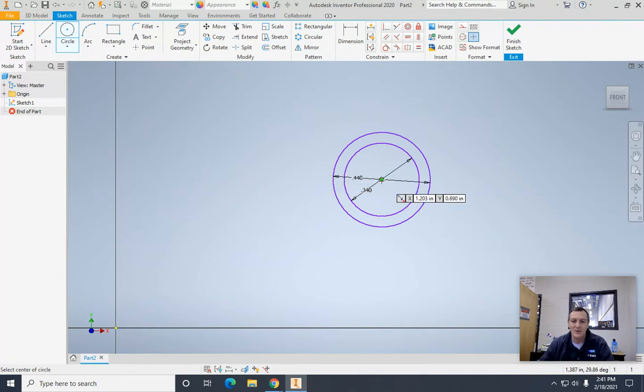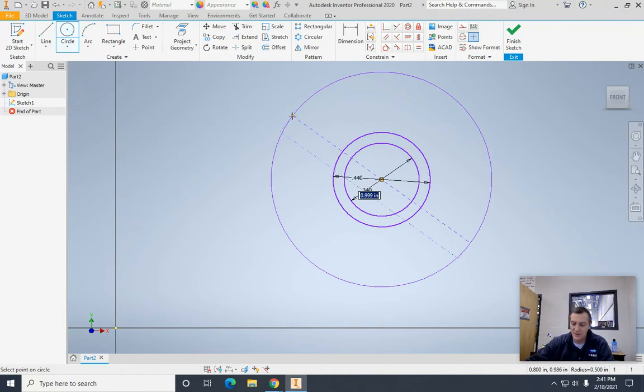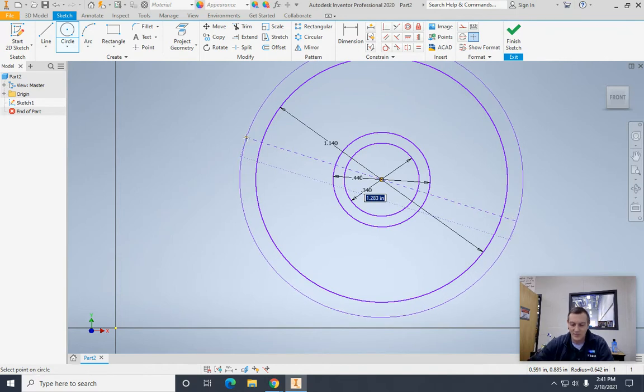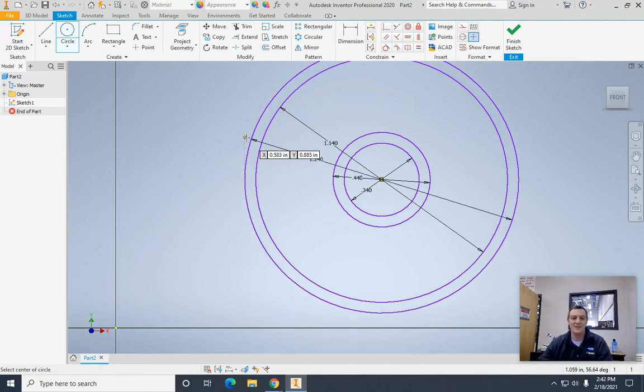And then we'll do yet another circle. This one's going to be bigger. This one's going to be 1.140 and hit enter. And we'll go even one larger than that. And that will be 1.240 and then hit enter. Perfect. So then we'll finish that sketch.